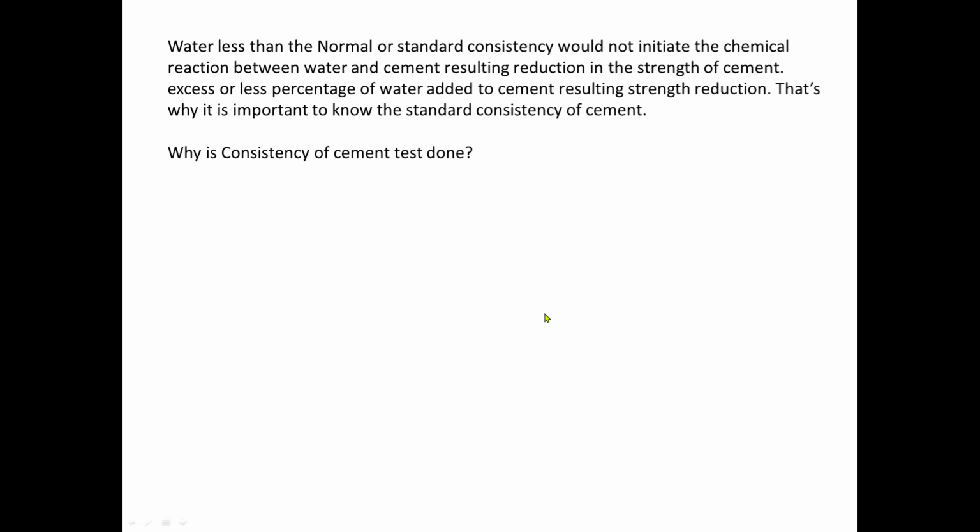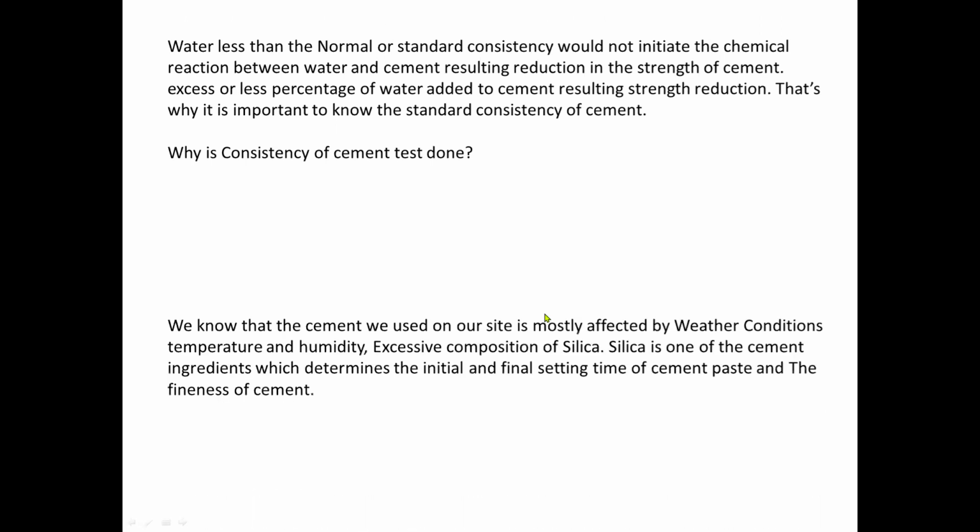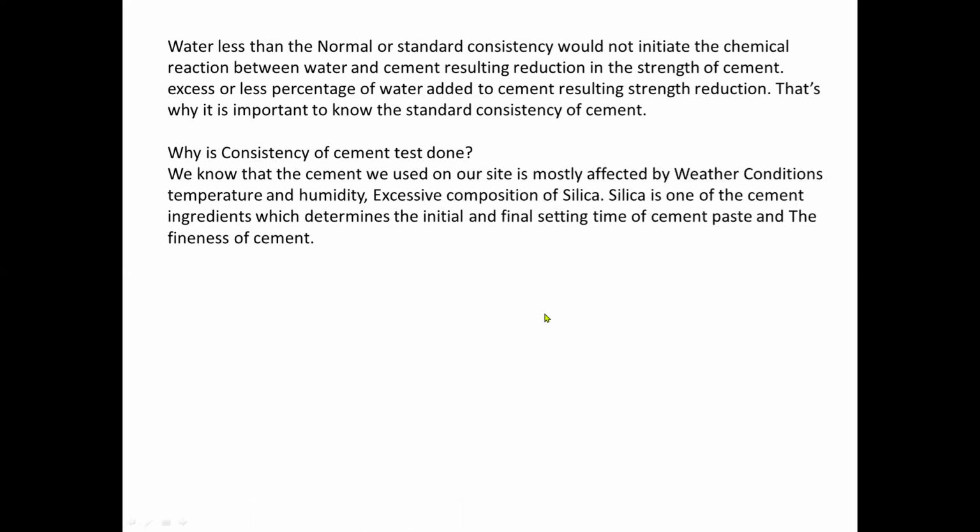Why is the consistency of cement test done? We know that the cement we use on our site is mostly affected by weather conditions, temperature, and humidity. Excessive composition of silica also matters. Silica is one of the cement ingredients which determines the initial and final setting time of cement paste, and the fineness of cement.